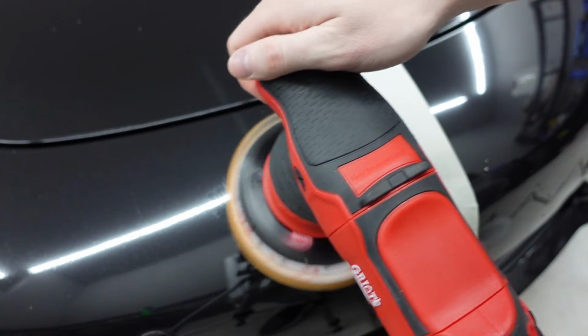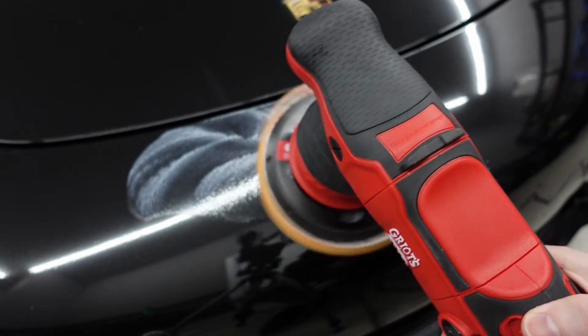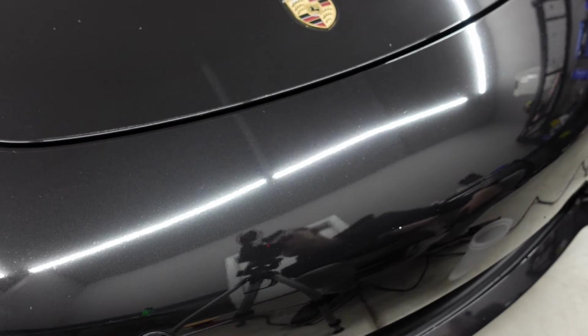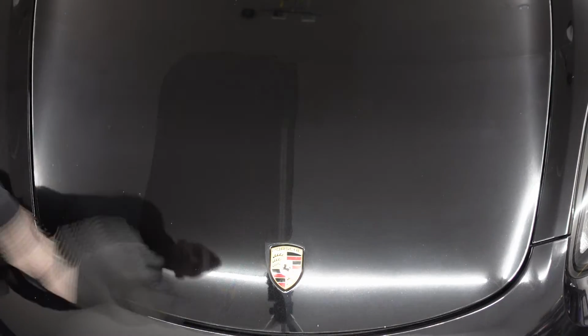But I did try it on the lowest speed with a foam pad and a 50-50 dilution of polish to water, and I got decent results removing watermarks and other small imperfections, but it did leave the finish a little bit hazy, so I'd recommend a ceramic coat to apply after polishing.